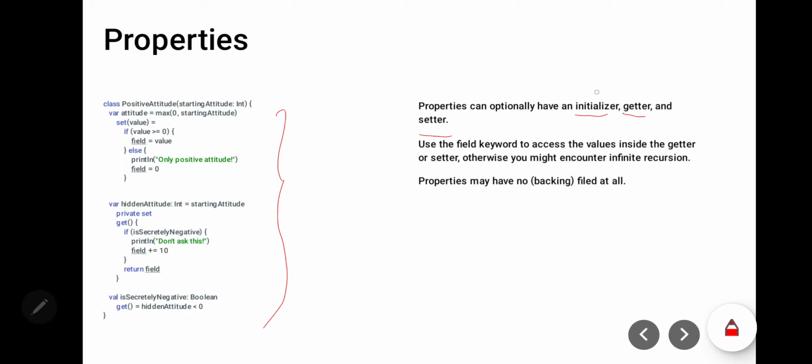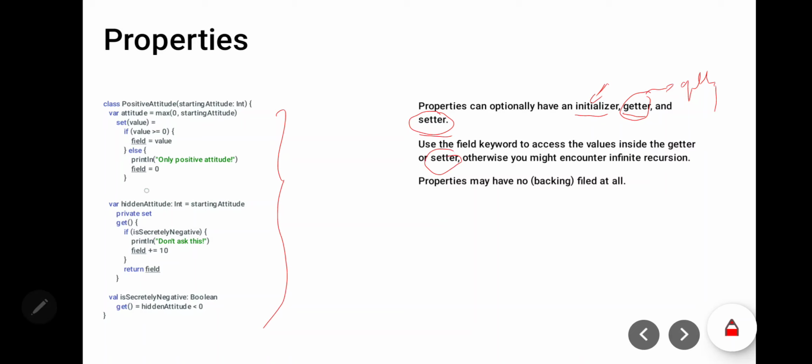Initializer means the first value. Getter means you can get the value from the class, and setter means you can modify your value from one format to another. Use the field keyword to access the value inside the getter and or setter.